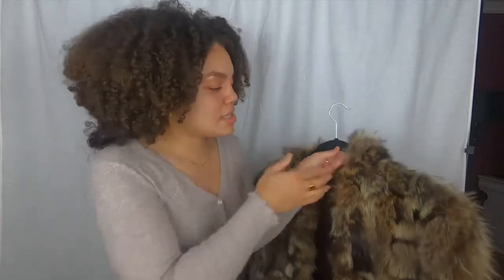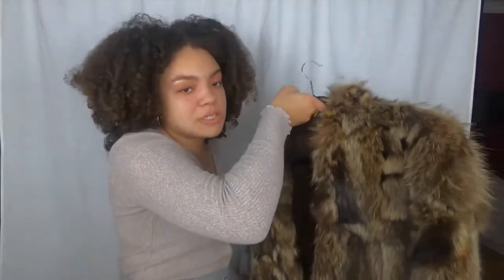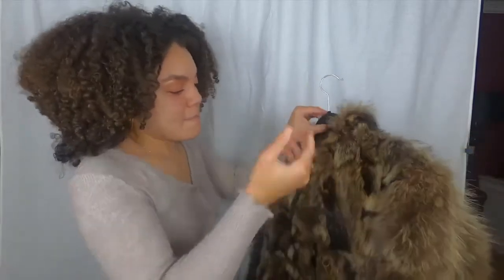I came in one day with my sister, and we were looking for something totally different. The moment I went to the back, I just remember turning my head, and this was at the end of the aisle by the mirrors. And I just fell in love with it. It was super pretty, and super soft too, you guys, and thick. It's such a beautiful fur jacket.